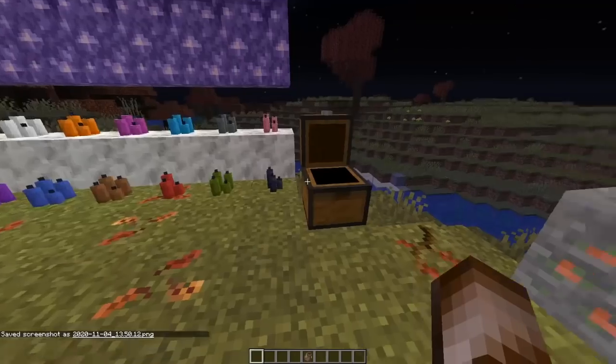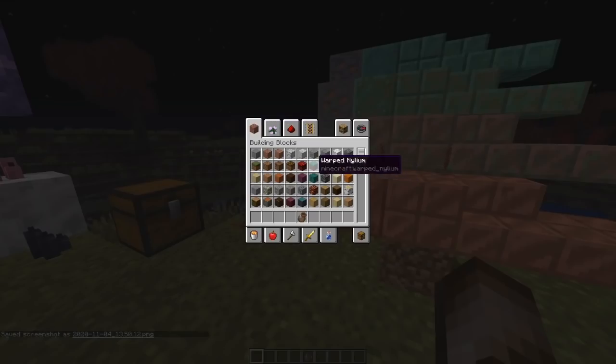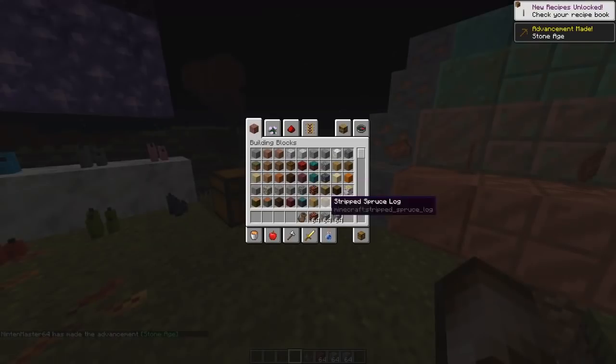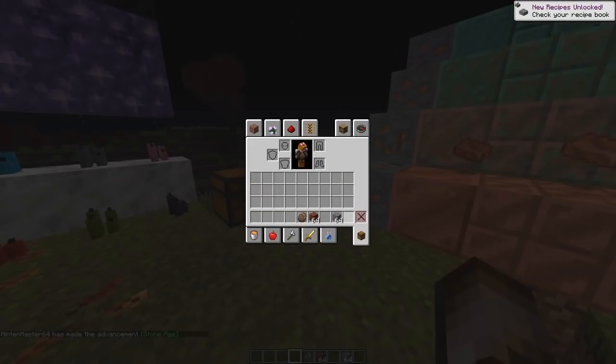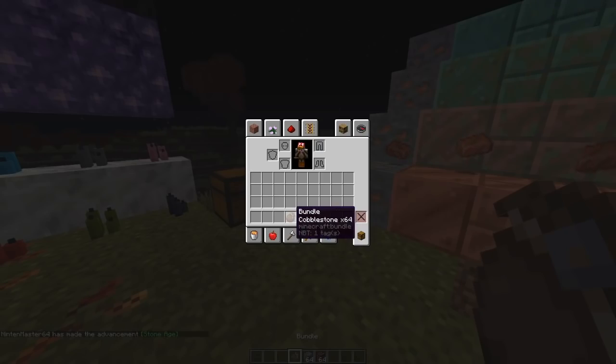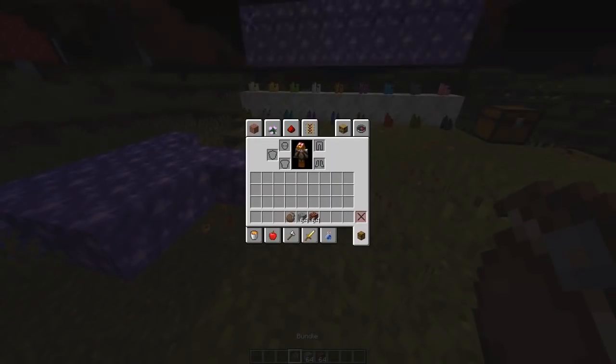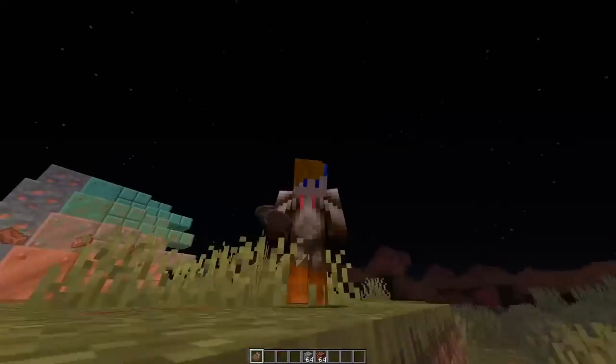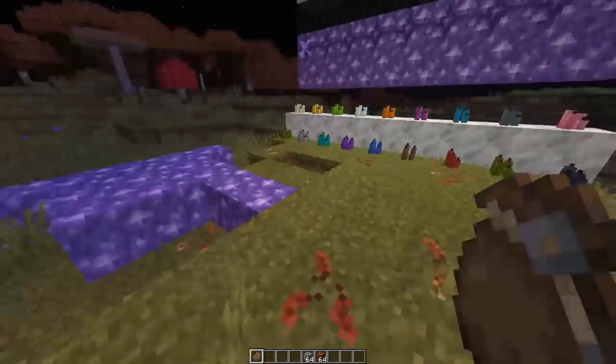And then we have the most exciting thing. Let me just get a crud ton of blocks here. Thanks for Stone Age. I appreciate it. Have a bundle. Boom. Cobblestone. There you go. You got extra. There you go. You want more? You want me to show you more? I mean, fine. All right, then.